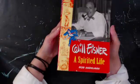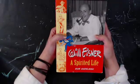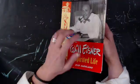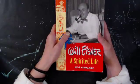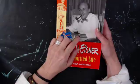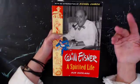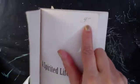Next, and this is just offbeat. I got this one about a year ago. Will Eisner's Spirited Life. It's the history of the comic writer Will Eisner from the 20s through the war up till I think he died in the late 80s, early 90s. I forget. But anyway, he's a very famous comic writer, artist, and I found this accidentally in a used bookstore in a little town, not in Sonoa where they film The Walking Dead, but it was the same day that we went down to Sonoa to go to the restaurant and all there for The Walking Dead city. And there's a little bookstore on the way back in a little town not far from my house. And I found it there, and I think I got it for $4.